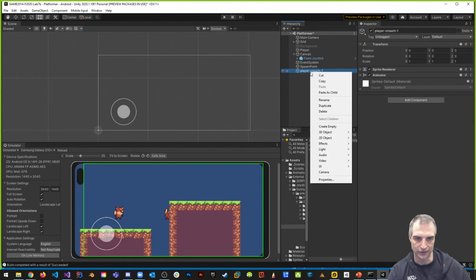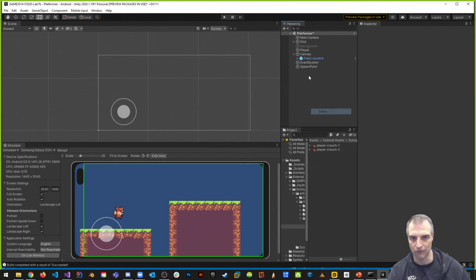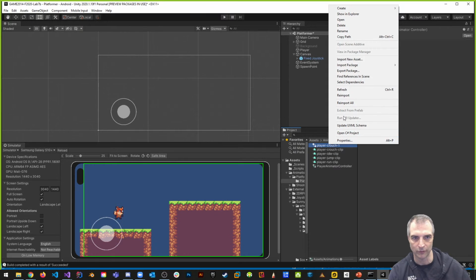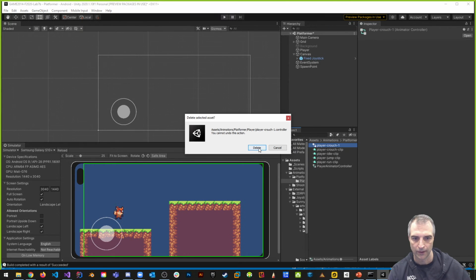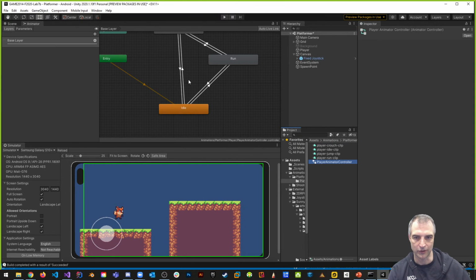We can actually now delete this one because we just use this as a vehicle for creating the animation. Going back to the animations inside of our platformer player, we can get rid of the player crouch 1, which is our extra controller that was created, delete. And we can use our animator controller here.